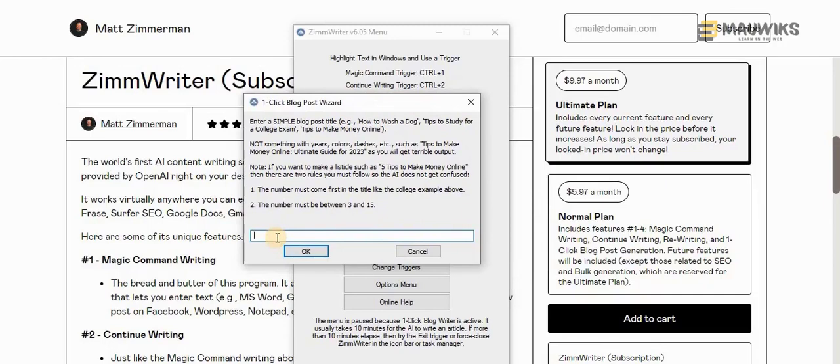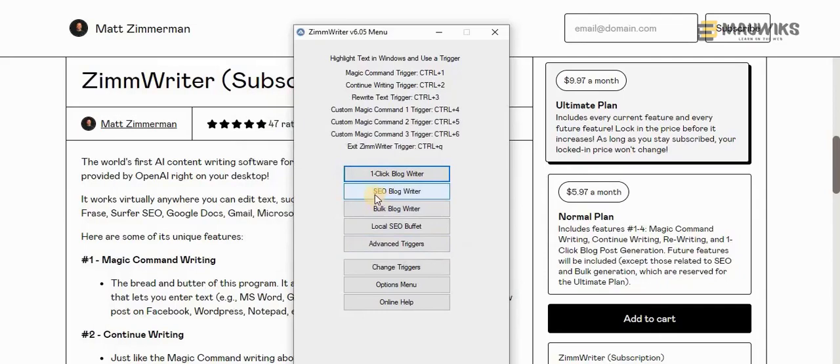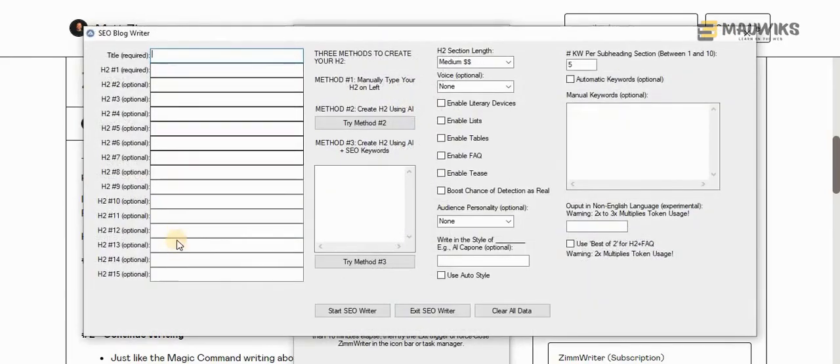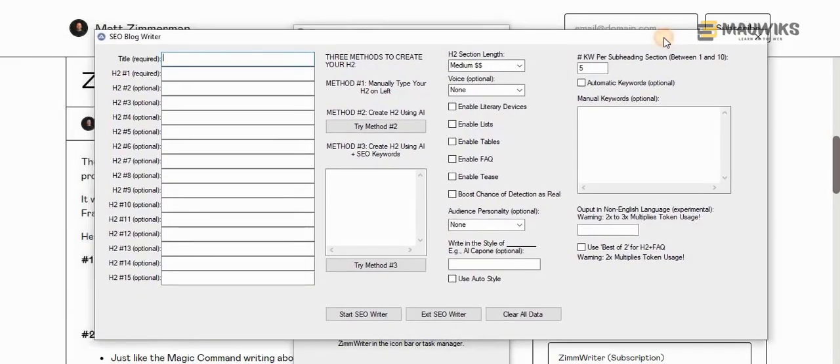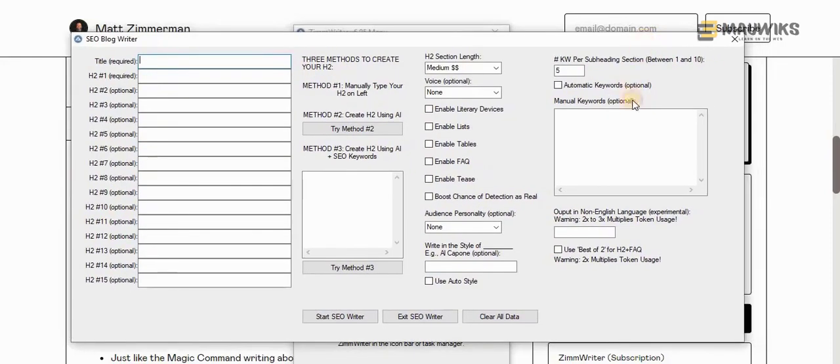this is the feature that will let you add one keyword alone, and then for the SEO blog writer you can add your own subheadings, or let the AI write your subheadings, but you can edit it and add the keywords that you want. Like for example, if you're using Surfer SEO, the NLP keywords that are related to the other top 10 results, you can do that here. If you have your own keywords, you can just add them here, and other advanced configuration you can add here.